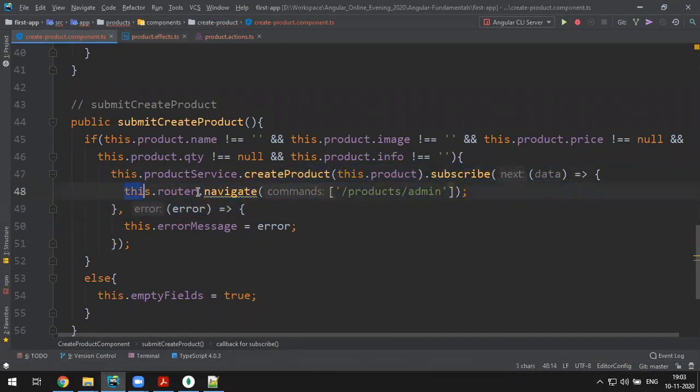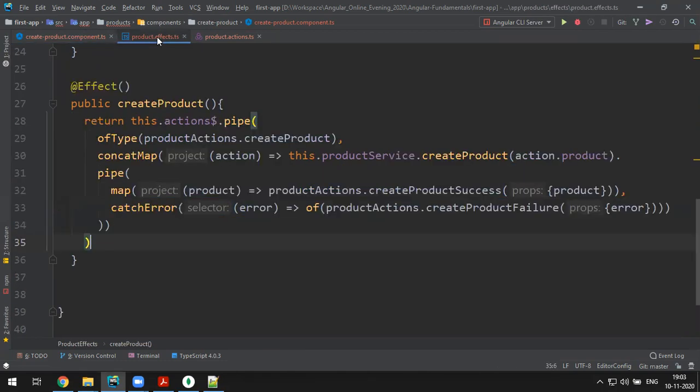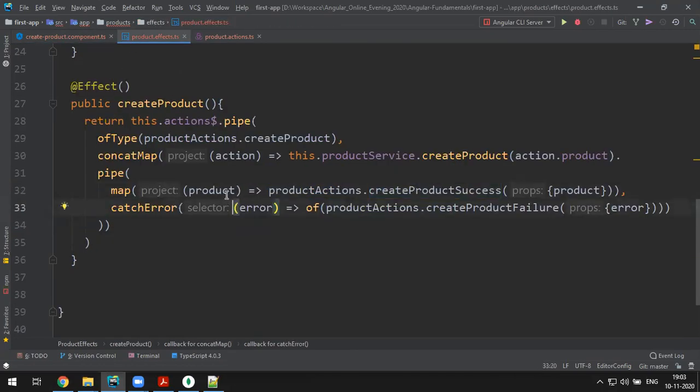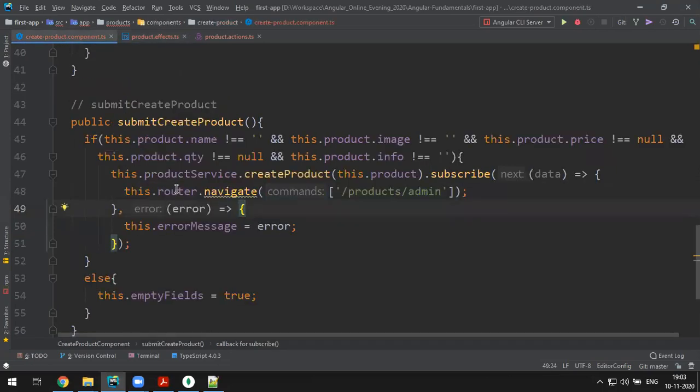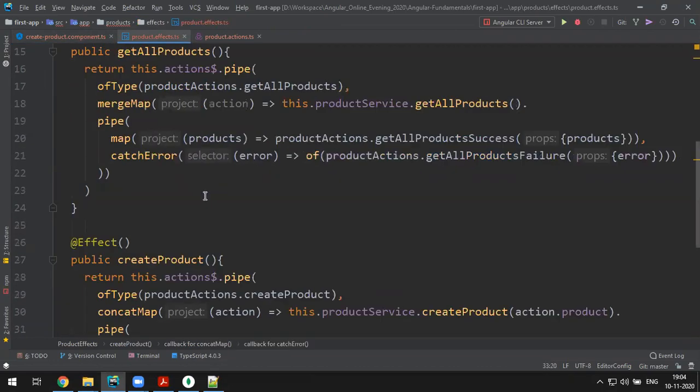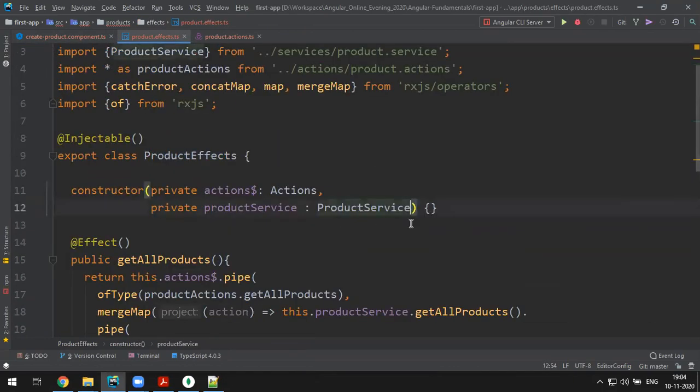Where I am supposed to write this logic is in the effect only: whenever this action gets executed, you have to redirect to this page. How do you redirect? This is nothing but a router. So let me import that router in my effect. Observe very closely.